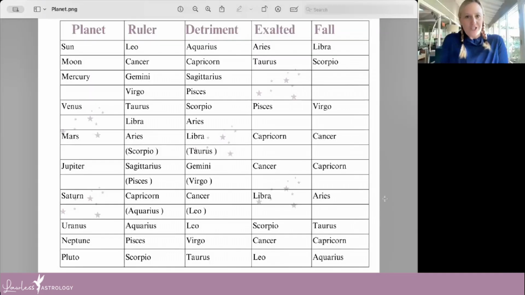So as I previously mentioned, what we're looking at today is an essential dignities cheat sheet, more or less. So you can understand the concepts of the ruler, detriment, exaltation, and fall. This is something that you can find all over the internet. If you Google, I would say planets ruler, planet detriment, and fall, you can get lots of these charts, but also you can take a screenshot right here.